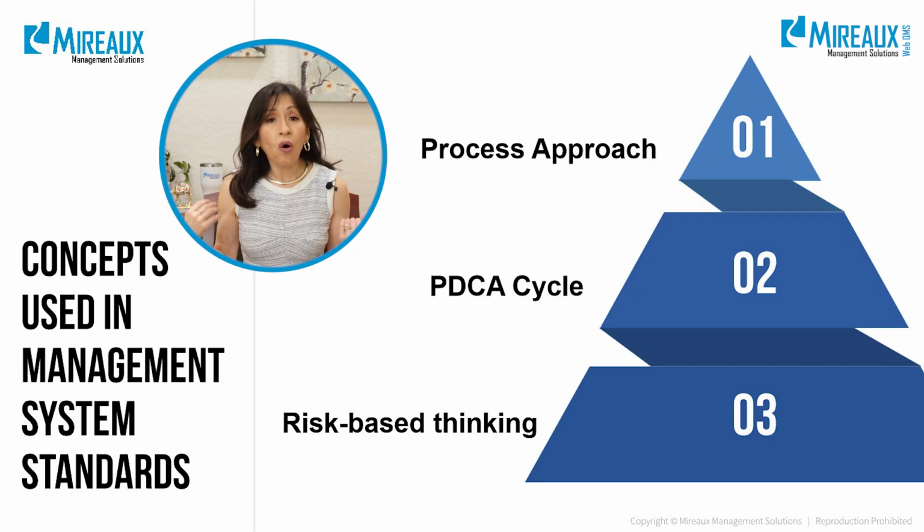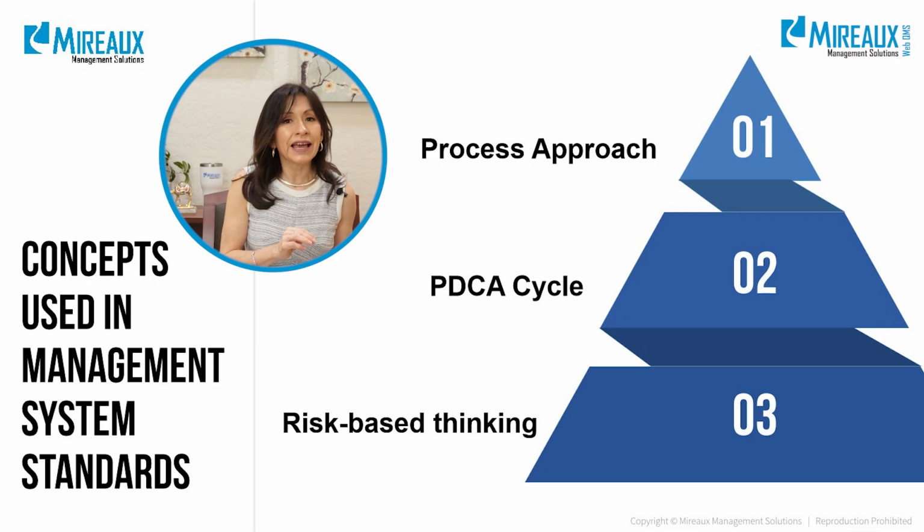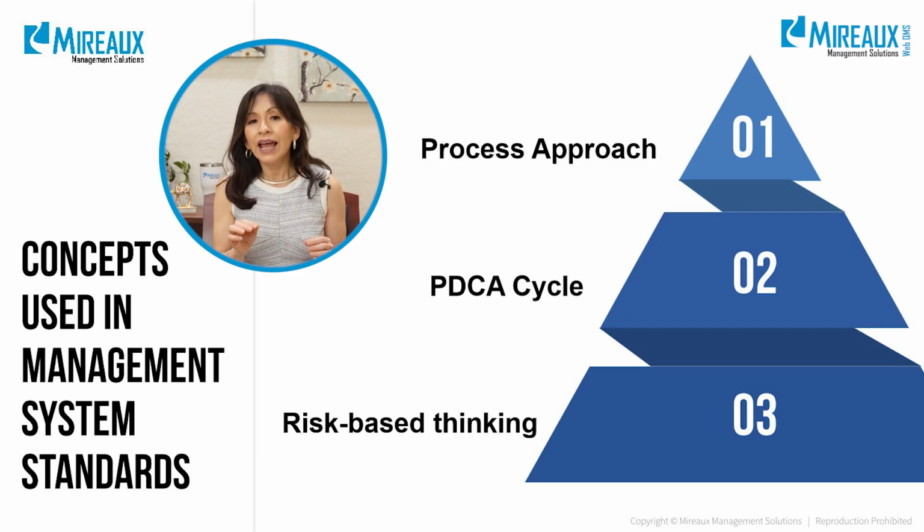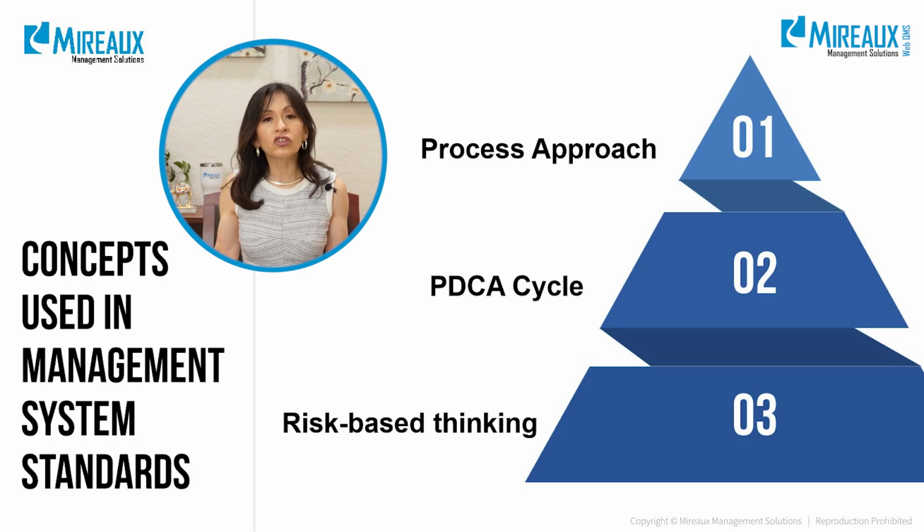The basics also for all our training: the process approach, the plan, do, check, act, or PDCA cycle, and risk-based thinking. These three are like the three musketeers of management systems, often working together. The process approach, which often uses PDCA, helps an organization plan how its different activities, processes, link together. Risk-based thinking is then woven in to spot potential problems before they happen and to grab opportunities when they arise. It's all about being smart and proactive.